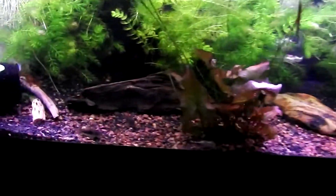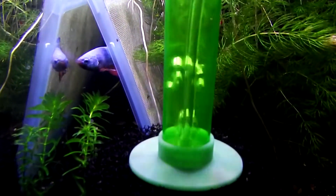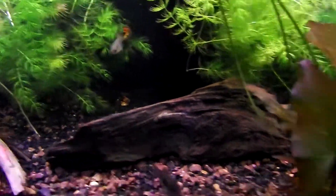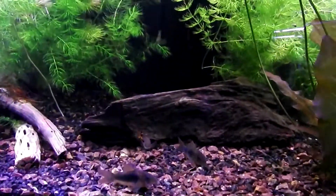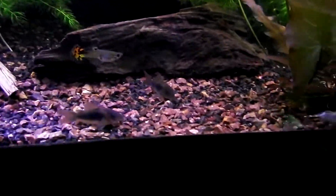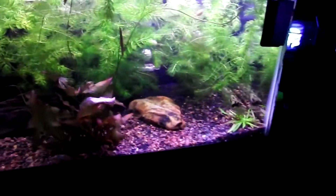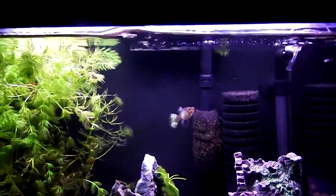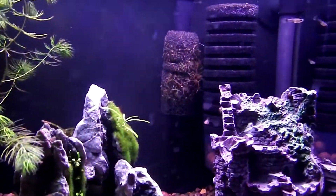This 20 long I grew out a bunch of guppies in. There's not a whole lot in here right now — I've got a betta that likes to hide back here, still got a guppy in here, I think there's a couple of fry left too but they hide in the plants. I don't see them very often. Got a bunch of shrimp, probably about 20 to 30, and some bottom feeders.